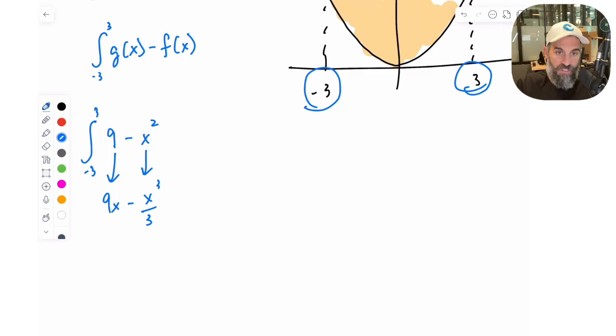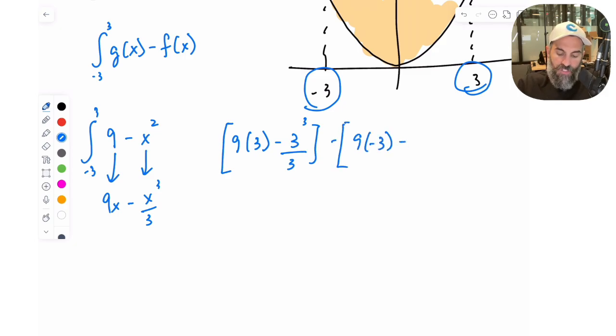Okay, so this now has been integrated. And then we start plugging in. So we're going to start by plugging in 3 into this. All right, that'll give us something. And then we'll plug in -3. So it's a definite integral, what we did at the end of the previous video. But you have to set up the equation first.